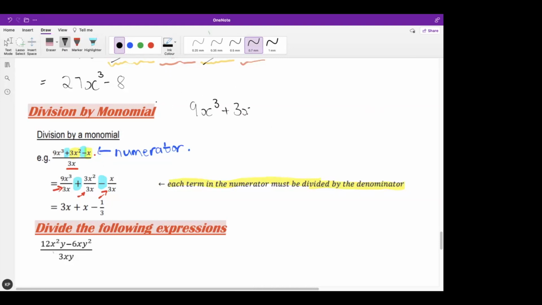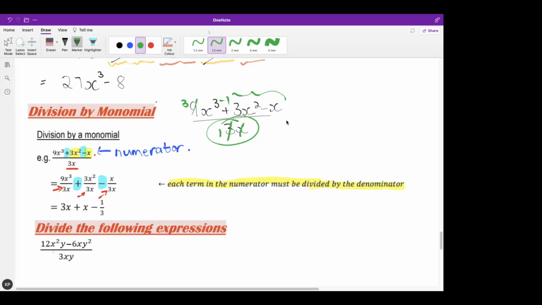Plus 3x squared minus x, and this was all divided by 3x. Okay, so if, let's say you decide you're going to cancel out the way it is, right? So you're going to say 3 goes into itself once and into there 3 times. Excuse me, and then you're going to do the whole exponents thing. So it's going to be 3 minus 1. So what's going to happen with these other two here? You have now used up that denominator and you cannot cancel it out again. Do you see that it doesn't make sense? So the first step, you have to break this up.